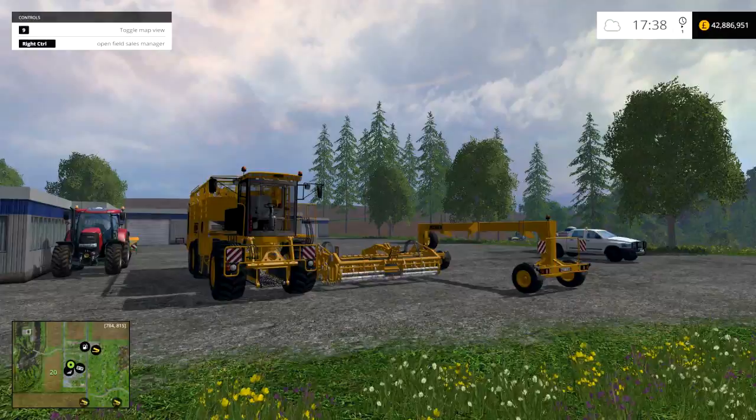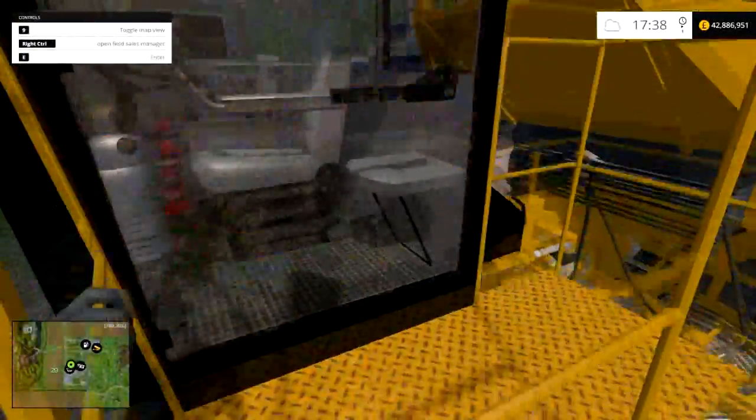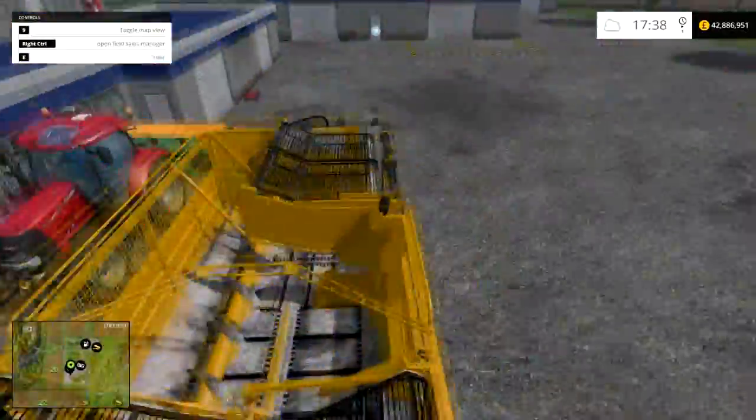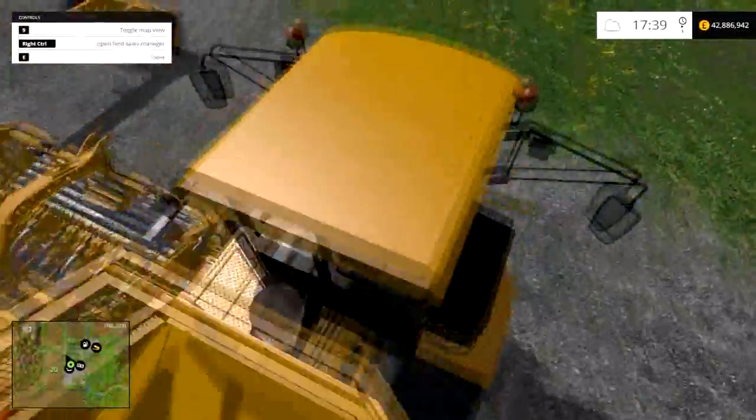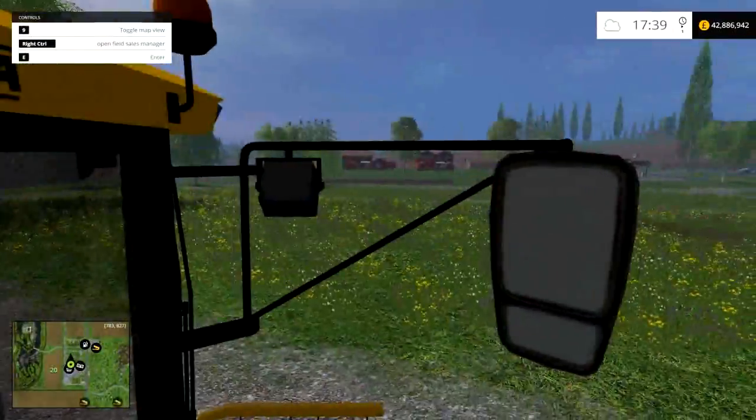So the game just crashed. Not had that happen to me in a while. I don't think it was to do with this. I think it's just to do with the game in general. In fact, I do know the reason why. It wasn't this. Anyway, clipping seems fine. You can clip through the stuff like the mirrors and that, which I expect.